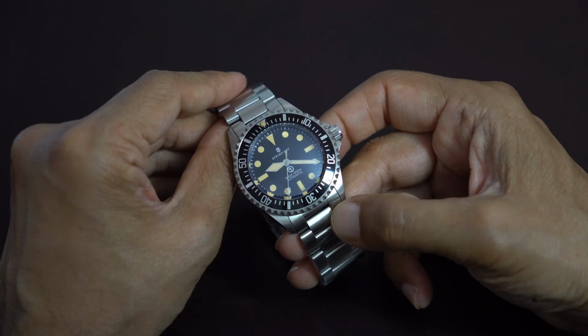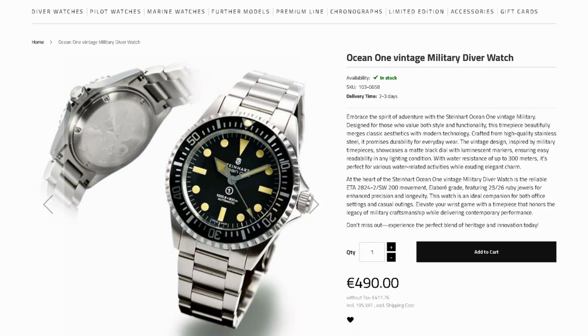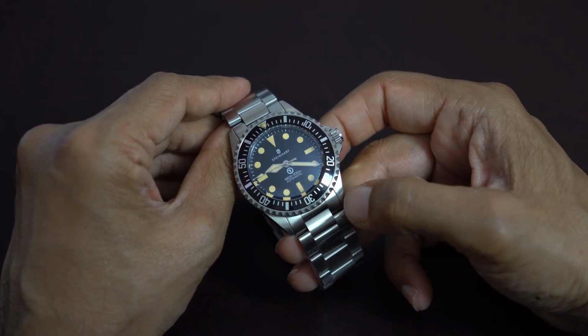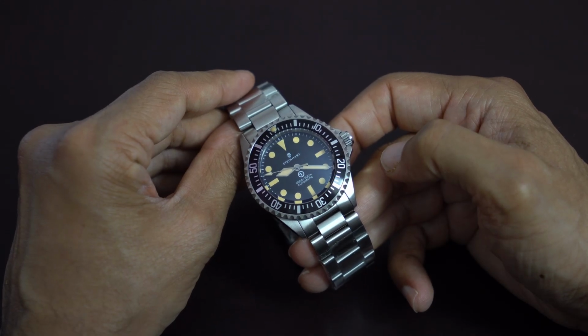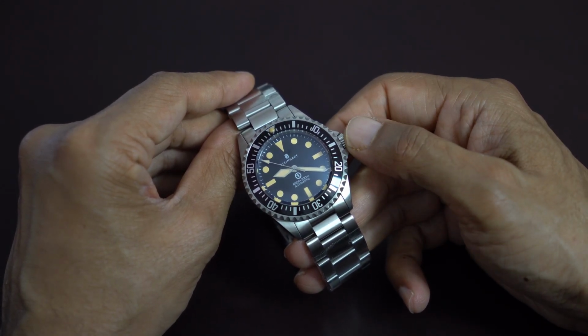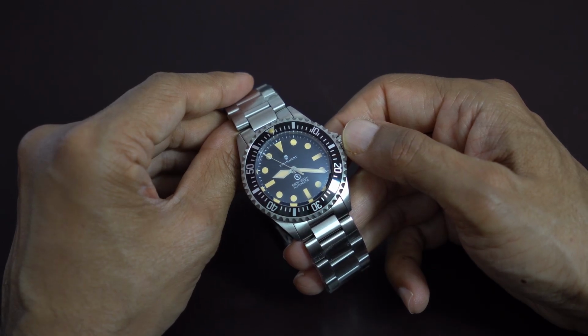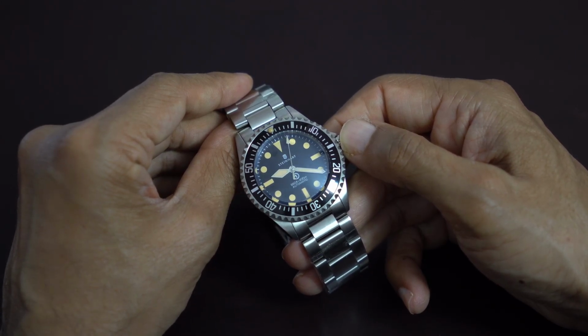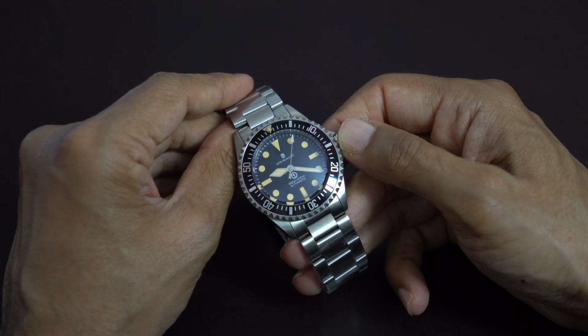I'll have to have a look, and I'll just put it up now. So this is what it costs to buy this watch now from Steinhart, which again, I was wondering, why didn't the guy just buy the watch directly from Steinhart? It would have cost more or less the same, but then it's the same factor as he's going to get the new dial. He's not going to get the ETA movement. He's going to get the SW200 movement. So maybe that's a factor for him. I haven't really asked him. Maybe I'll ask him once he receives the watch, and hopefully he's happy with it.